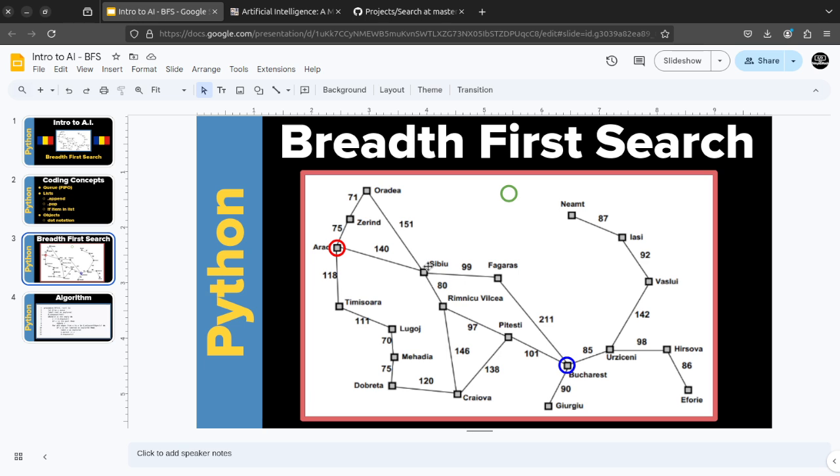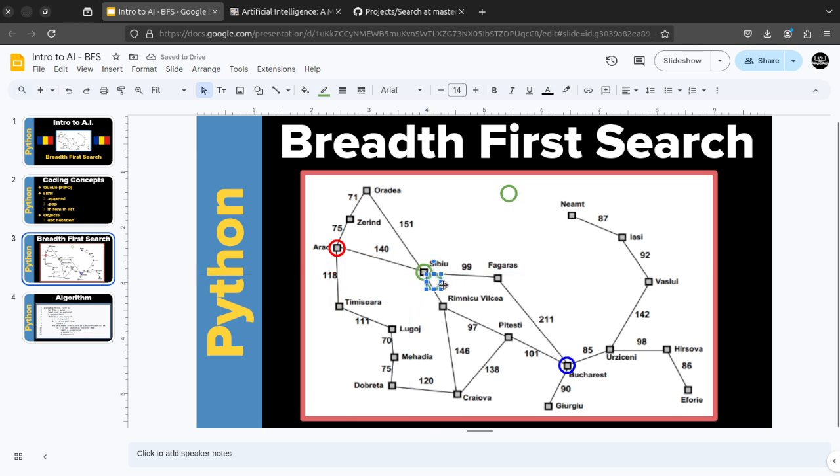Maybe a network map is a more direct thing that you can see as more of a graph rather than a tree. So anyway, Arad. I'm just going to copy this and paste that. What we're going to do is start by looking at these three. It doesn't really matter which ones we look at first, but I'm going to do it in alphabetical order, which is going to make it a little bit easier.